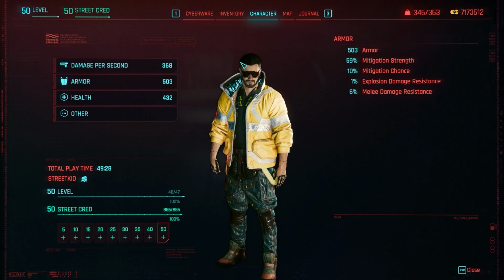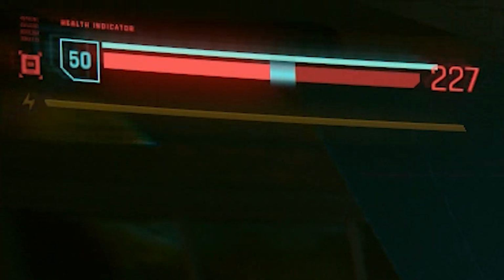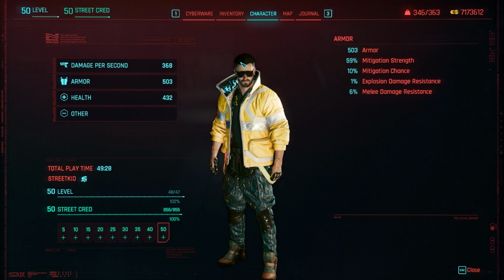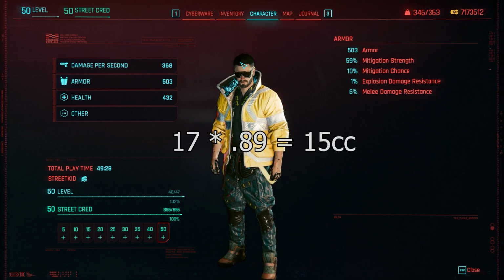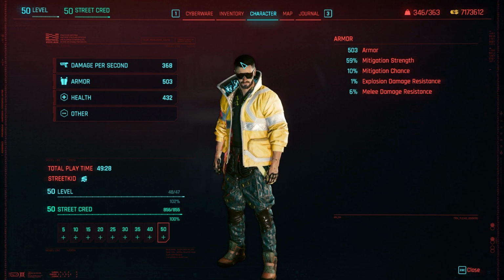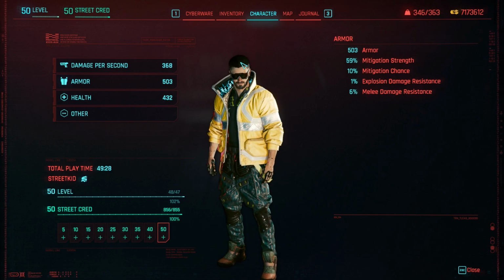Now all I have to do is get hit with damage mitigation midair. And it took me a while, but I was finally able to get hit for 2 damage, which gives me that 89% mitigation damage midair. 89% of 17 is 15, so I mitigated 15 damage and only took 2 damage. So this was a pretty cool perk to test. It did take me a little bit of thinking on how to do it, but I eventually got it.